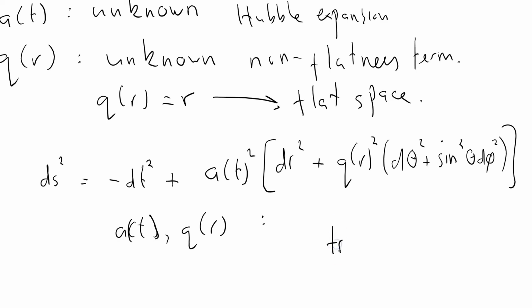This is a nice trial metric. Okay, it's an interesting and useful thing to have. Oh, yes, there's one more thing I want to say. It's diagonal. And that makes our life a billion times easier. If it was a non-diagonal metric, the mathematics gets very, very complicated very quickly. But the fact that it's diagonal means a huge saving in time. Still pretty complicated, but anyway, I'm going to stop there.